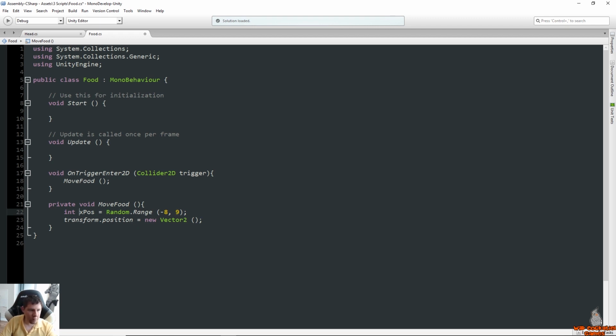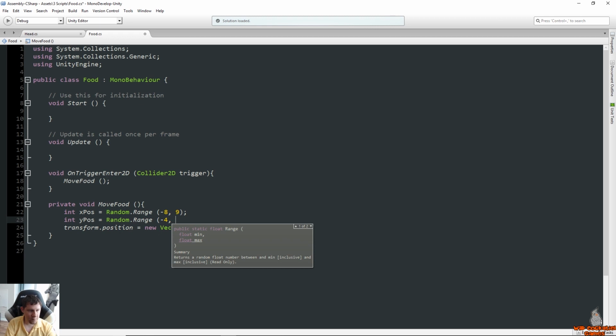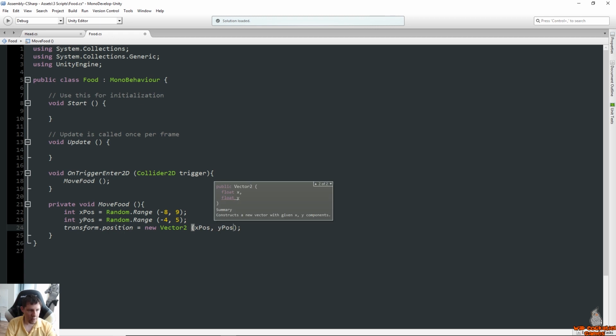Now, if we were using a float value, this would basically be saying it could select all the way from -8 to 8.999. But we don't want that. So in this case, we're basically just telling it, pick a value between -8 and 8, as crazy as that looks. And for the Y, we're going to do the same thing. We're going to say it's equal to Random.Range -4, and what's the upper? Well, it's 1 higher than 4, so 5. And now we can just tell it to be equal to these random values, by saying xpos and ypos.